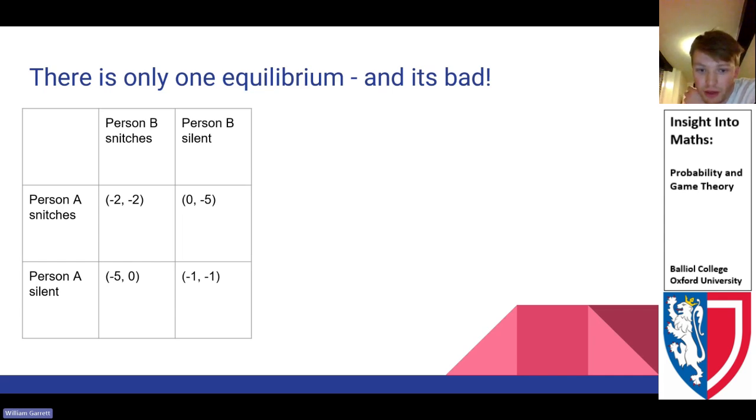Okay, happy with that so far? And then when we keep silent, if our opponent snitches on us, we're going to get 1 minus B times minus 5 years in prison. And when they also keep silent, we're going to get minus 1 year in prison. So this is our expected score, and we want to maximize this over A. Everyone happy? We want to choose the A that makes our score as big as possible.